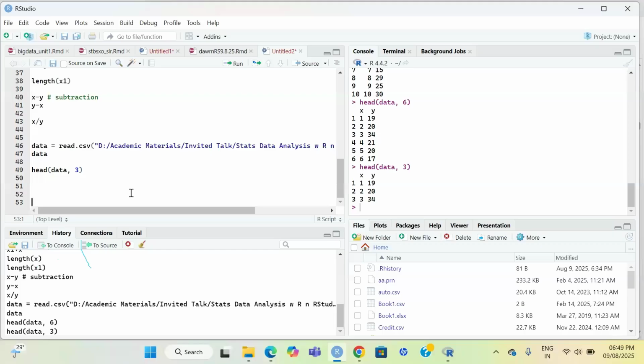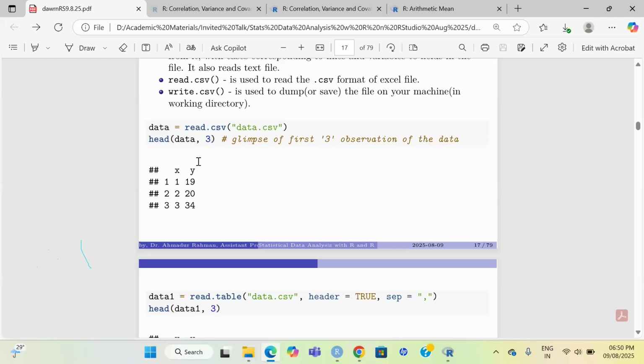Just suppose we want to read the data, and we have given a new name data1. Then we are writing read.csv, and we have given the name. There is no issue. Data.csv. Okay. What is shown in our PDF file? In our PDF file, it is shown that data is equal to read.csv. Mean this part is important. Left hand side पे जो नाम आप देना चाहो, you are free to give any name. Equal to से पहले जो आप नेम देना चाहो, it is okay. You may give any name. Then head(data, 3). Okay.